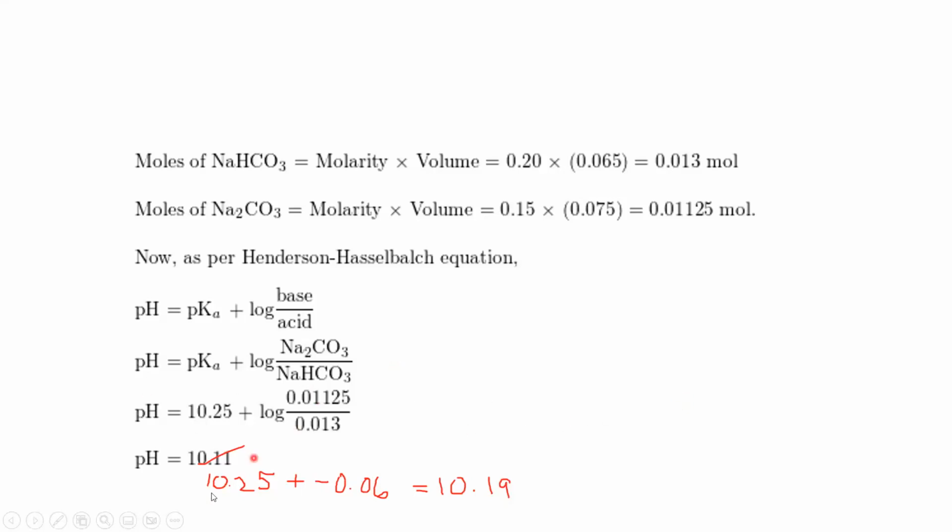And again, the setup is correct. This number doesn't seem to be correct, at least for what I'm getting when I plug it in. Yeah, so I'm getting 10.19 as the pH for this one. And again, the reason we can just take these mole values and plug them in is just because the volume is going to be the same since we're mixing them in the same solution. So we'll still have it in the same ratio.